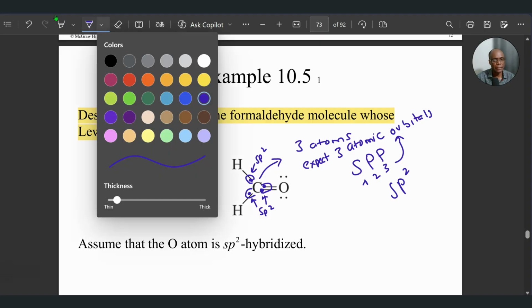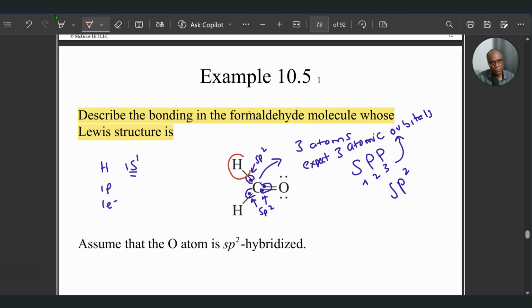All right, so each hydrogen is going to bring its s orbital to overlap because a sigma bond, a covalent bond, is made by orbital overlap. So I expect here the hydrogen is bringing the s. So the sigma bond here is sp2, s from the hydrogen, sp2 from the carbon, similar to this sigma bond right there. Now, where you have the double bond C=O, one of them is a sigma, one is pi.